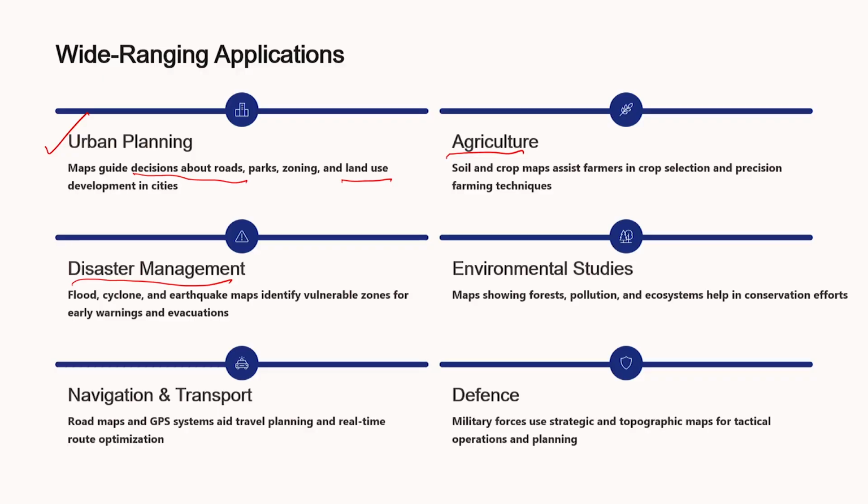We have to prepare a hazard calendar, based on that you can identify which period is the worst as far as landslide is concerned. As far as flood is concerned, a map gives a clear picture, and you can take decisions perfectly. Then environmental studies: forests, fire, pollution, ecosystems, many things. Wherever you have a problem, your GIS will help you a lot.